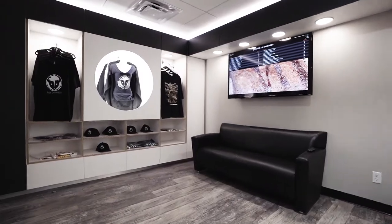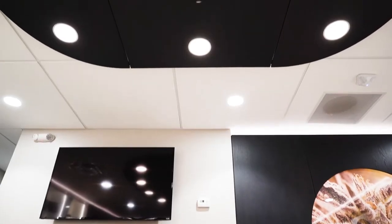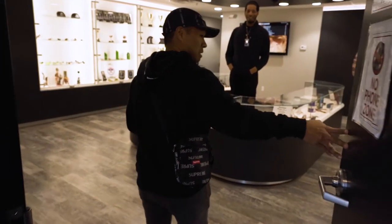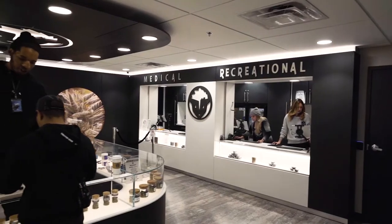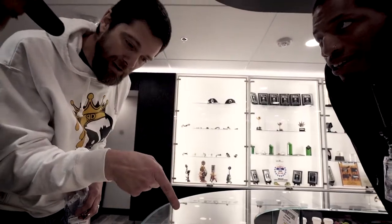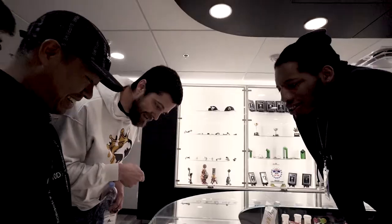FlowHub's been really super helpful. With all the reporting and everything that they do, it helps us stay on top of compliance issues and making sure inventory is on track. They have a really easy feature that compares anything that's in Metric and in FlowHub with your actual inventory and tells you if there's anything off with just a click of a button. So it saves me a load of time having to dig and try to figure out issues when it's just right there.